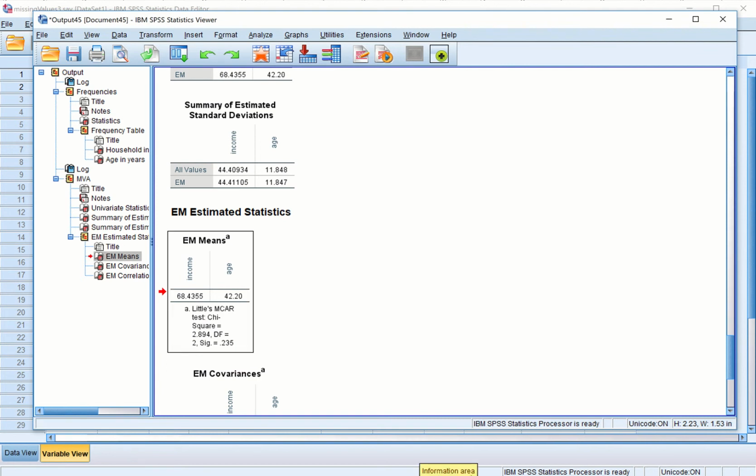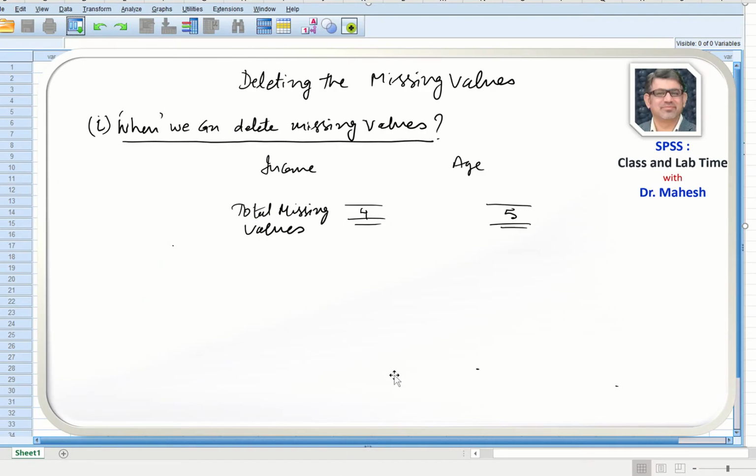So first of all, we will talk about when we can go for deleting the missing values. Here please understand that before actually deleting the missing values, certain conditions must be satisfied.